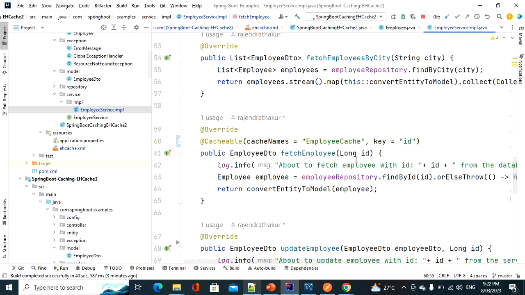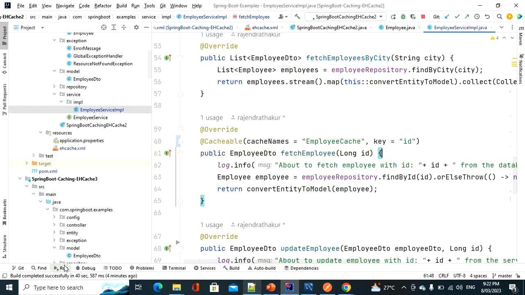Whenever you fetch your data, you need to provide your key, then only it will return the value. Here you are providing the ID as the key, and ID is obviously unique, so that way you can maintain unique cache data. Even if you don't give it, internally Spring Boot will try to create the keys based on the parameters of your method. Now we just passed the key also.